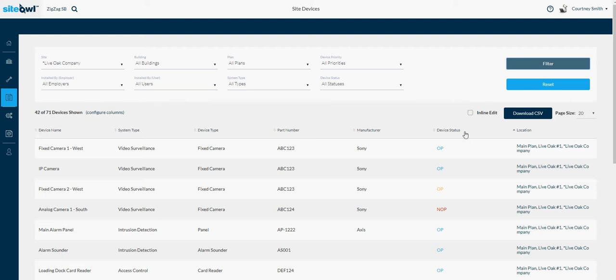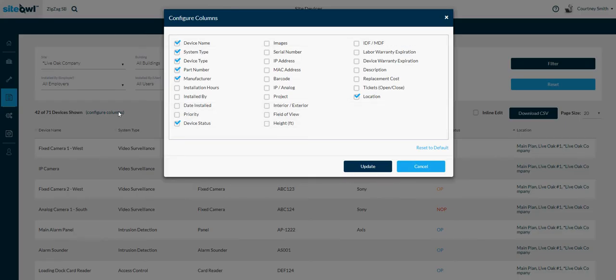Here we can see that the location column is the currently sorting column, as seen by the darkened up arrow displaying next to it. If the report isn't displaying the data you want to see, you can configure the columns that are showing. Simply click on the Configure Columns link to the right of the number of devices shown information to pop up a Configure Columns box.